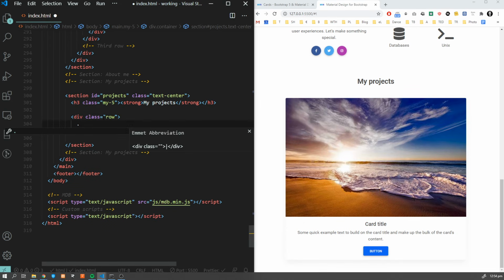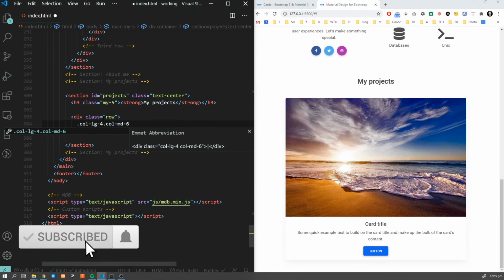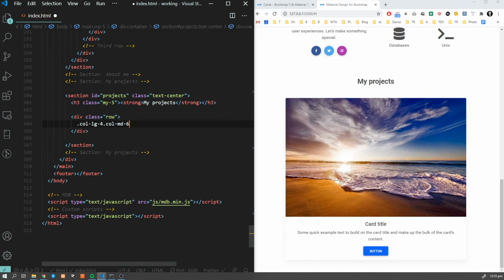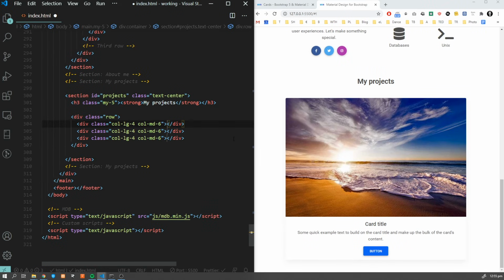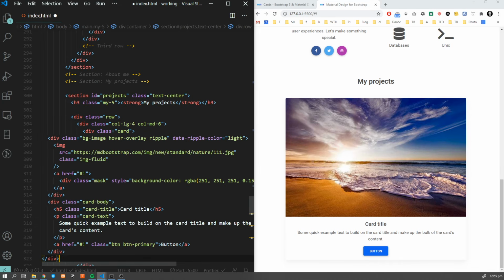So let's do it now. Row, we want to have col LG 4, col MD6, and I'm gonna explain in a second why. And we want to have 3 cards like this. So now I'm gonna paste 3 cards over here.